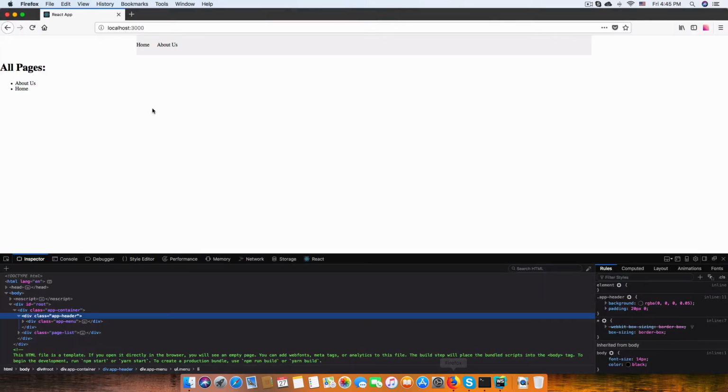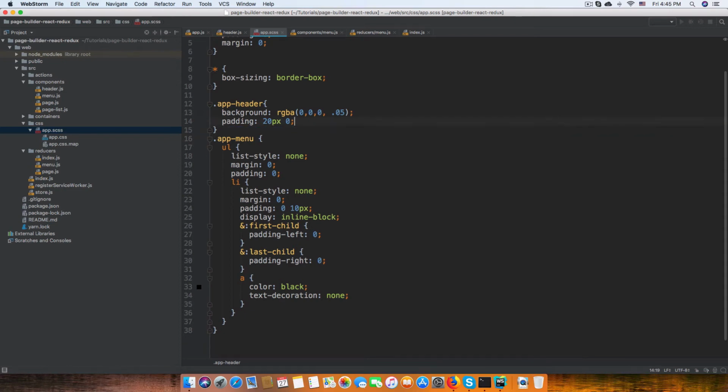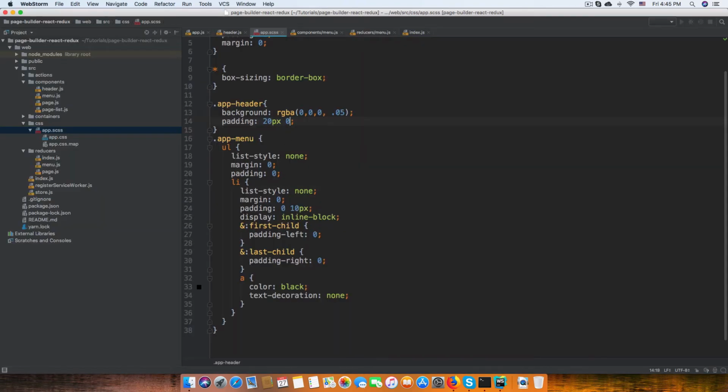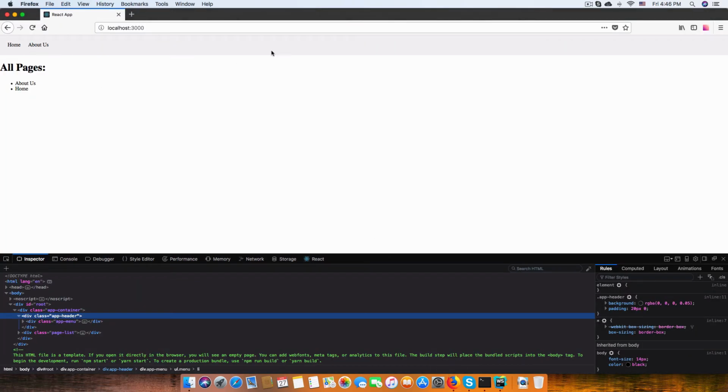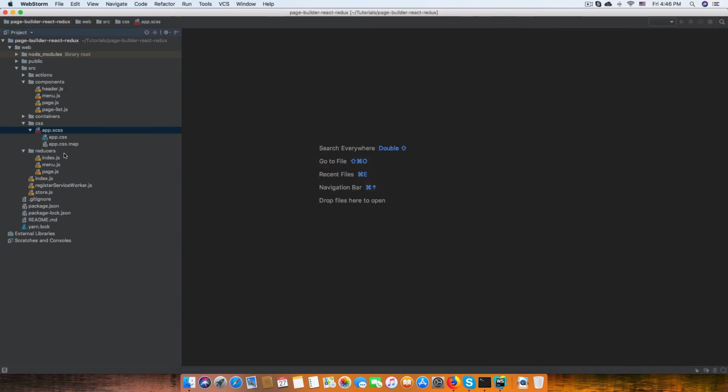If you want to make the... so it's not good. I don't think it's good. So let's keep its default. I don't want to style much in the tutorial, and let's keep everything just simple. Just padding 20 for the header. Okay, so it keeps style like that. I don't want to focus much on styling. Okay, so now we have a home and about. So let's close up and now go ahead to the menu component.